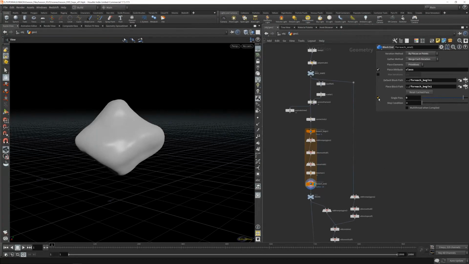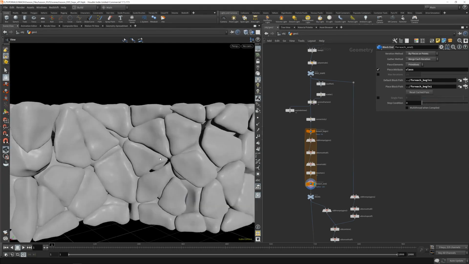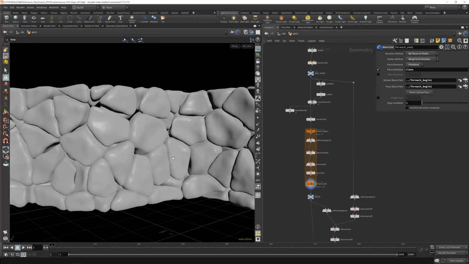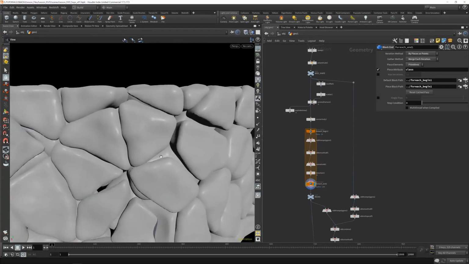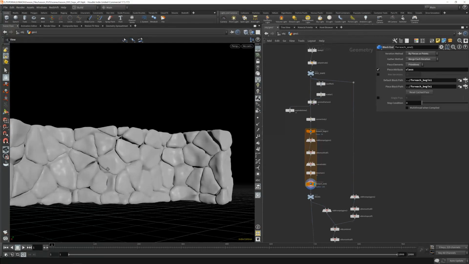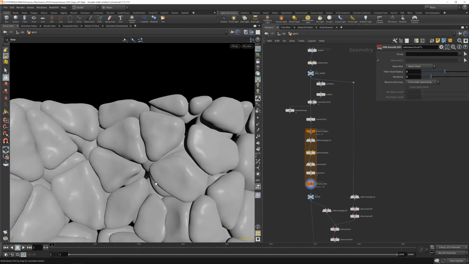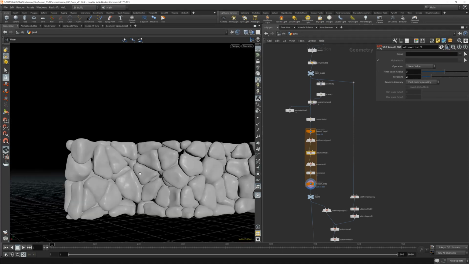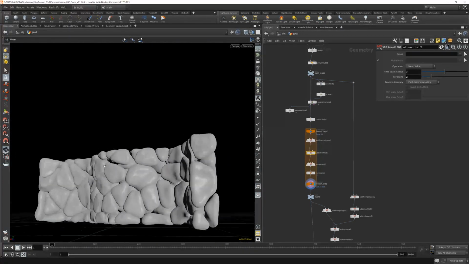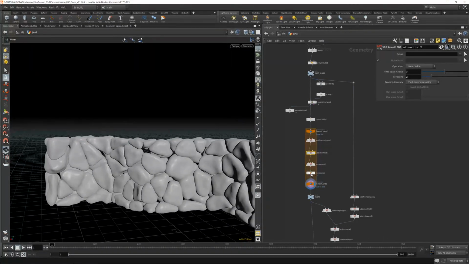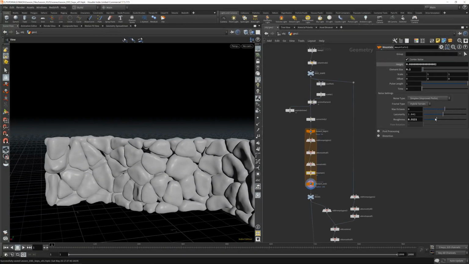Let's turn off single pass on the for each end and see what our gaps look like. Because really what I'm doing right now is trying to modify how thick of gaps we're getting in between our geo. That's looking a little bit too Voronoi to me, so I'm going to backpedal a little bit and get this smoothing back in order. Maybe we'll go to a filter voxel of 3. Okay, so now we're getting a little bit more there. In our mountain, let's bring the height of this down.